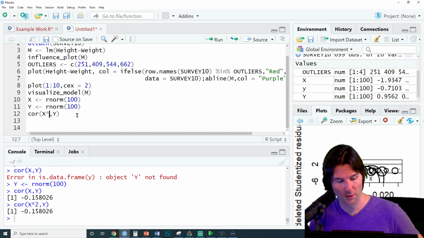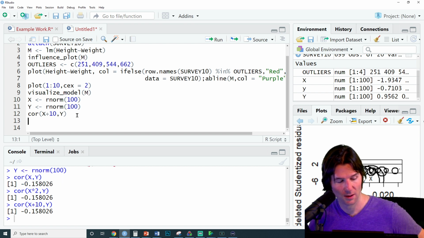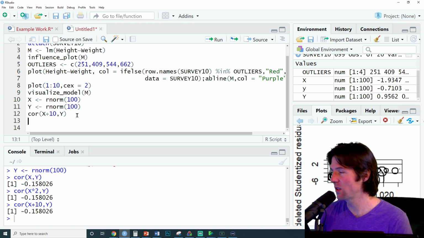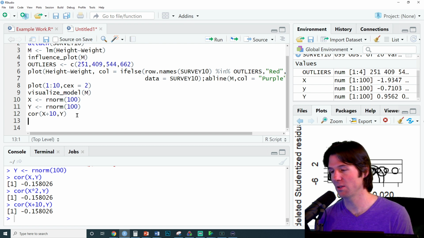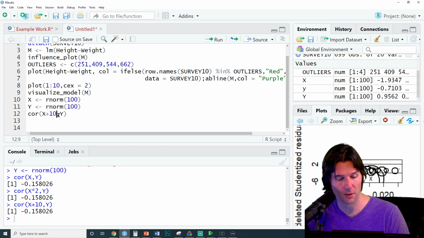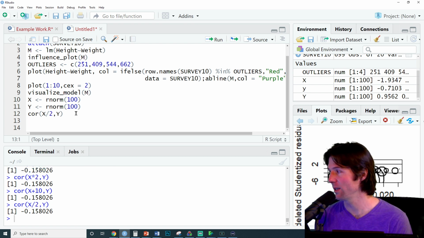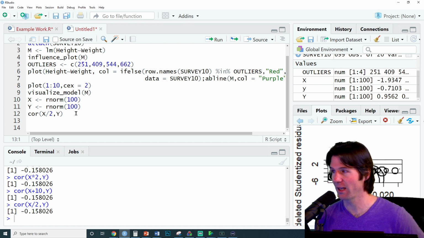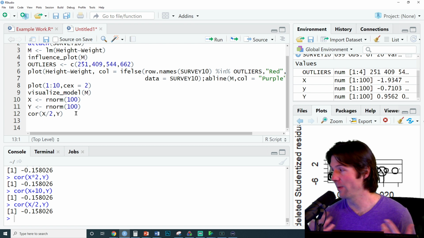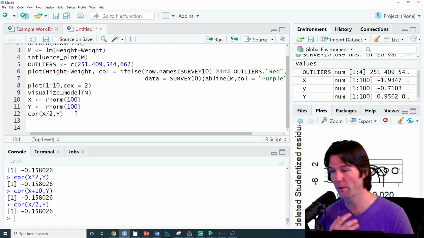You can do the other examples where you add 10 to x, and the correlation doesn't change. So we can see that it doesn't matter if you add a constant, subtract, multiply, or divide. We could try all of those, and doing these to these variables shows that it doesn't change the correlation. It's a good example where we create 2 random x and y variables. It doesn't matter because it could have been any x and y, and then we run the mathematics, and the mathematics doesn't change no matter if we add, subtract, multiply, or divide on the x or the y.